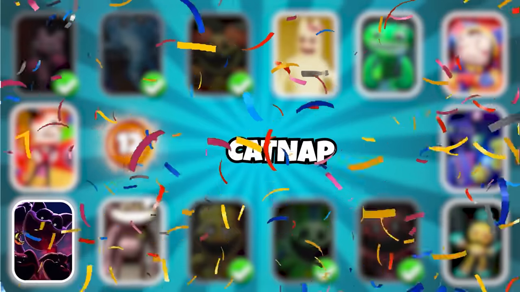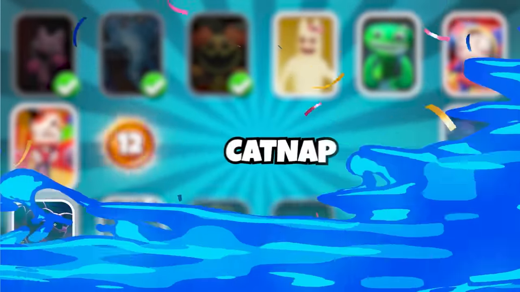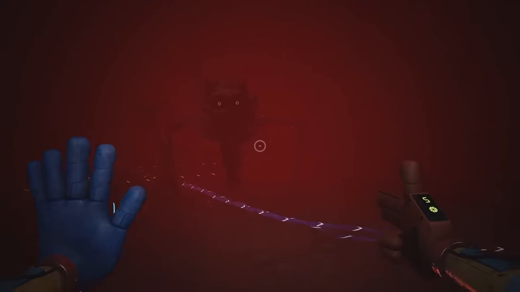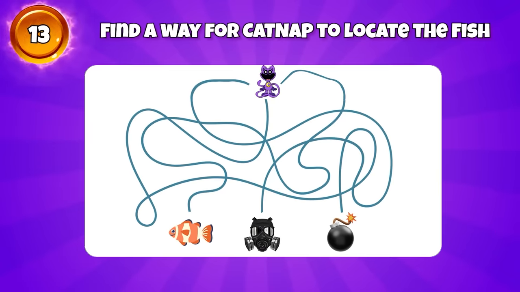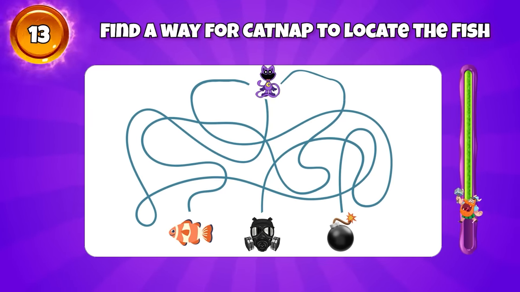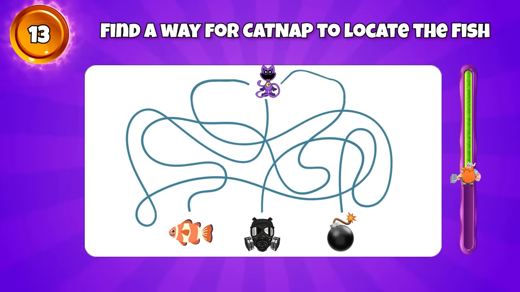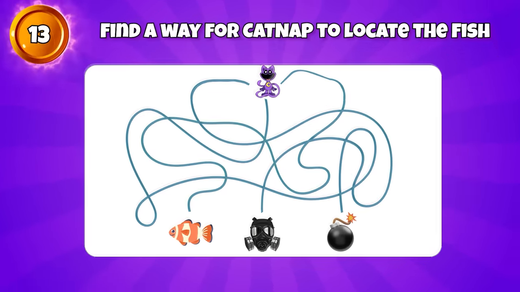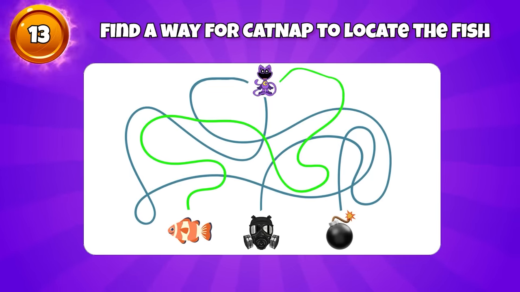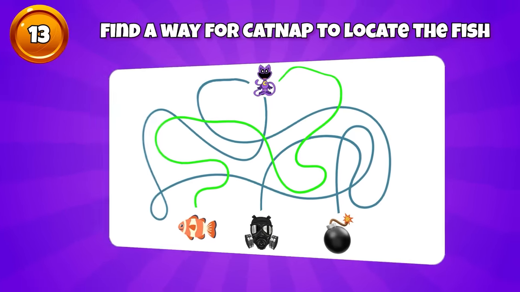You're really good. That's Catnap. Round 13. Find a way for Catnap to locate the fish. Yes, this way. Catnap thanks you very much.